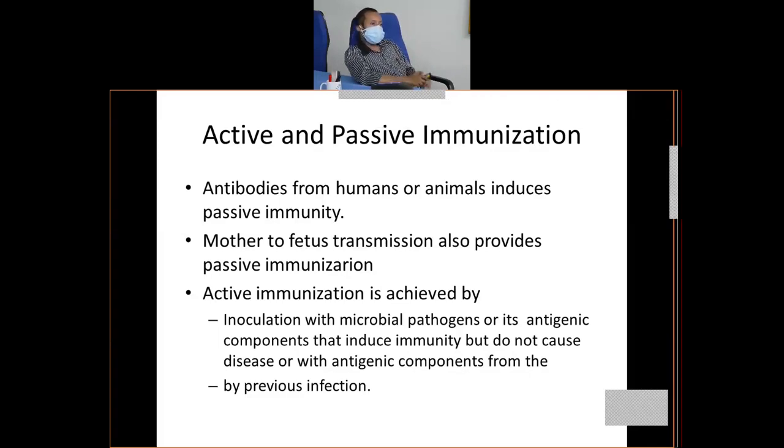So basically passive immunization does not have a memory response. These are immunoglobulins being transported from one individual to another, but there is no memory response, and this immunization is transient. You are giving the antibodies to a particular individual, so it will give a transient immunity, but it doesn't have a long-term effect since there is no memory response and the cell-mediated immune response is not activated.